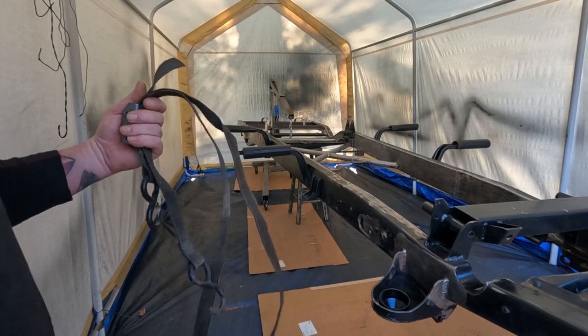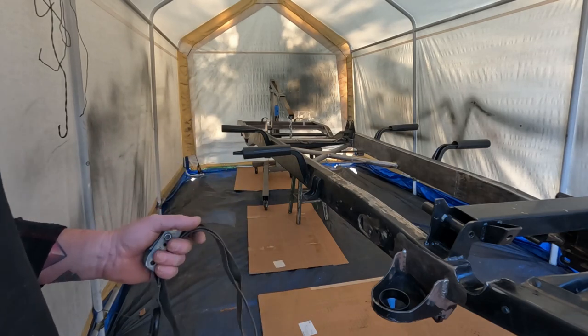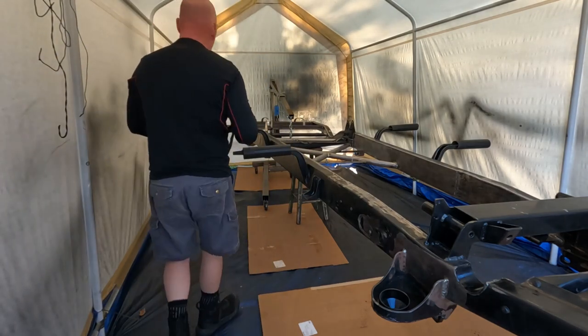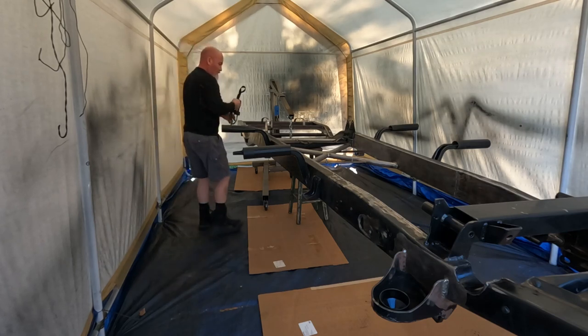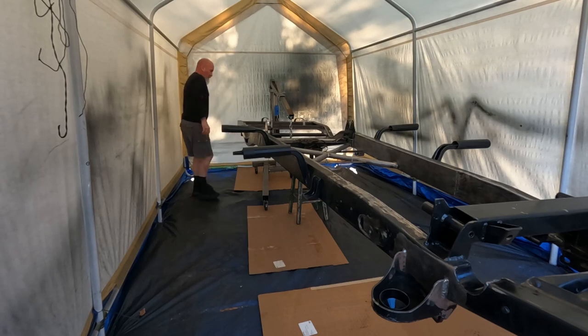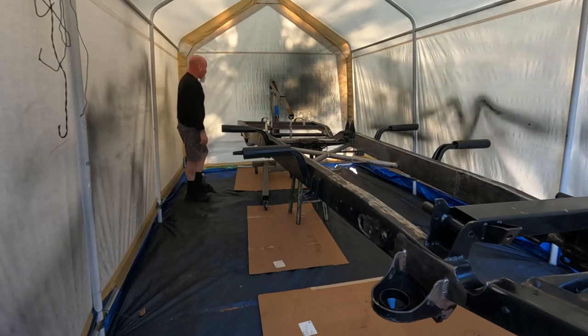So I don't want to use my good motorcycle strap because I've already messed it up once. I'm going to have to buy some more. I like those things. And they're old. So here's the plan. That's in my way. Fuck!